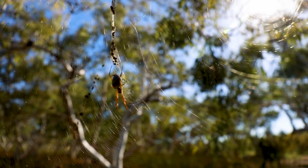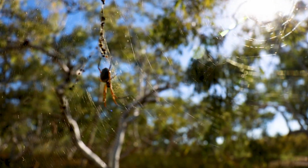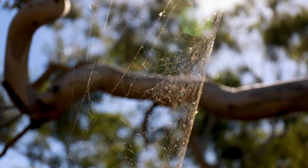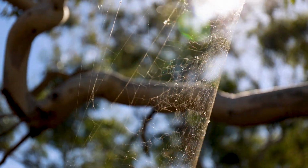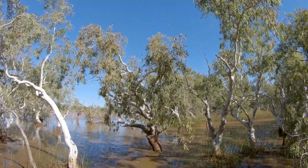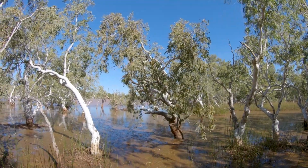So have a look at this though. I'll try and walk a bit closer, and if I totally freak out, it's because I've walked through a spider's web, because they're all at head height. Look, I'll show you one here. I don't have the GoPro, so I'll have to do it with the other one. I'll turn it around. I don't know if you can see it, but he's right up here. This guy there, and the web is huge.